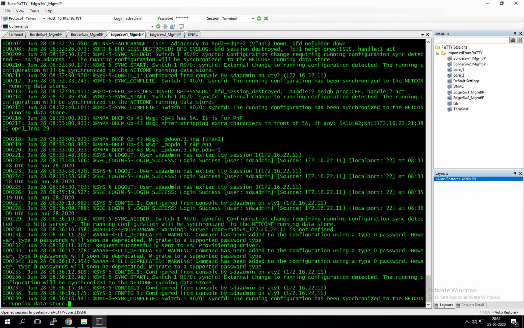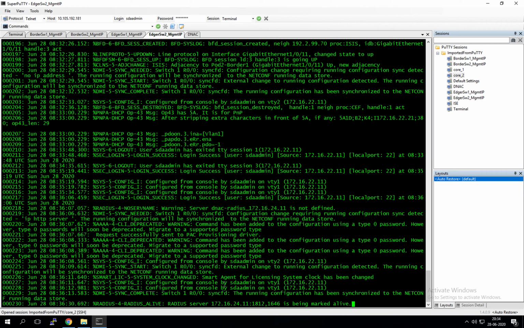I can see some AAA stuff right over here. It should be happening on both the edges. There you go. The switch is telling that the radius server is alive. So it is able to talk to the radius server, which is a good sign.